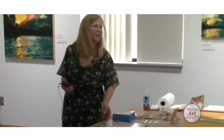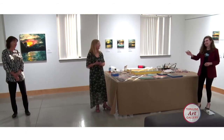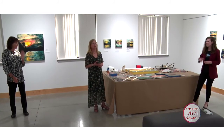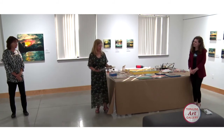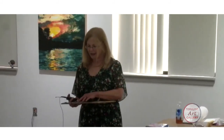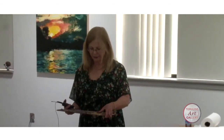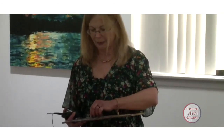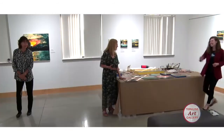Have you found anything that you can't use? Well, you don't want to use anything that's not natural, so plastics. Anything that's natural, you can pretty much use. So this is one that I did at Shadell Gardens, and I went out in the garden and got all kinds of little seeds and feathers and branches. And I even incorporated some paper towel back into that to try to recycle it. That's a great way to do it.